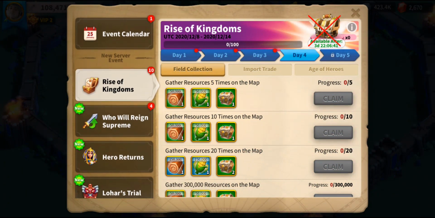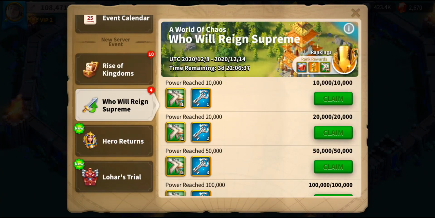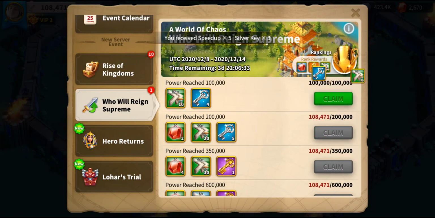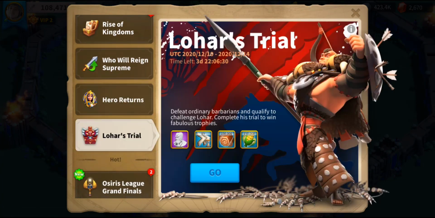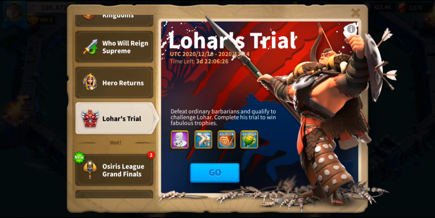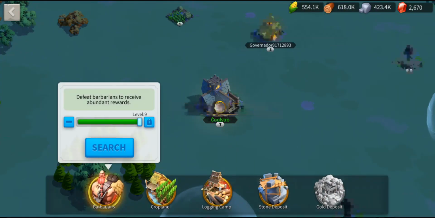Do your Rise of Kingdoms event without claiming that final chest in the top right there, or else you won't be able to claim it in the final kingdom. I challenge you to get the 1.5 million power on the Who Will Reign Supreme event on the final kingdom. So with this, I'm hoping you guys can do it, even if that means you gotta do like a small purchase just to push it. It's a really good reward, and I reached it just in time. It was awesome.